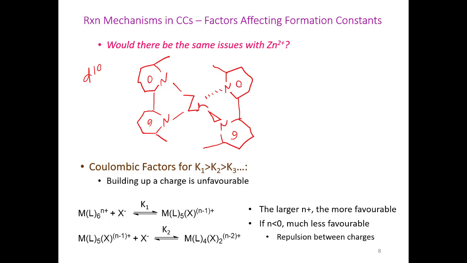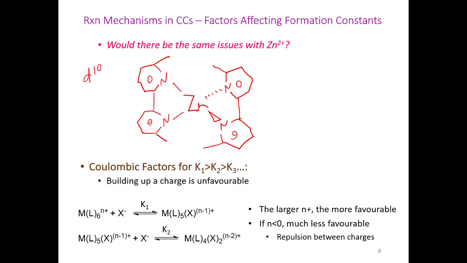Well, if n is less than 0, then doing a ligand substitution with an anionic ligand is actually quite difficult. There's going to be a lot of repulsion between your metal complex and your anionic ligand when you're starting to do the ligand substitution, because you get significant repulsion between the two species that have like charges. So there's both kinetic and thermodynamic resistance to building up a lot of negative charge on a metal complex. There's big repulsion on bringing the two charged species together, which causes a very high activation barrier and causes the reaction to be very slow. And then the bonds are all weakened by repulsions from the already negatively charged complex and all the anionic ligands.